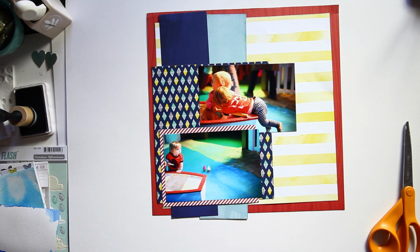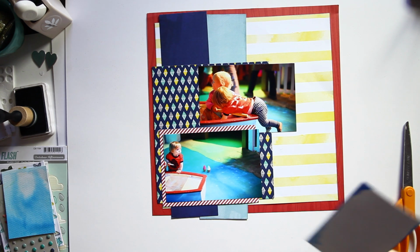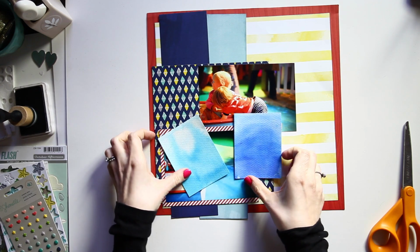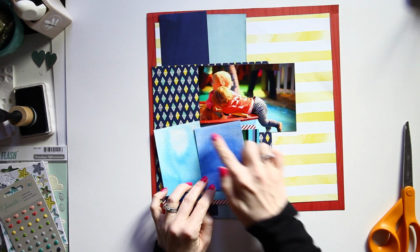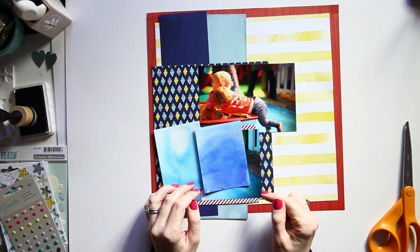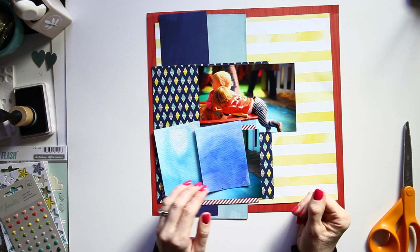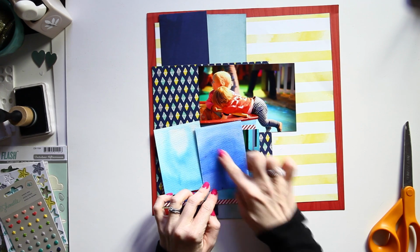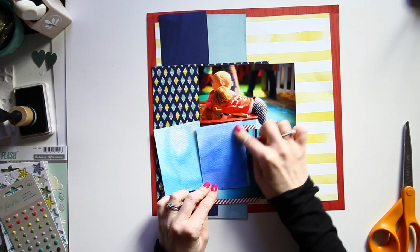Now, I know that I wanted to use some watercolor in my journaling, and I thought I would show you something where I'm actually going to use a journaling card that went wrong. So I had some new watercolors the other day, and I was just trying out these different colors and seeing how saturated they were and things like that. And I liked the idea of seeing if I could have a light edge and a dark edge, but I found very quickly that the dark color really wanted to wick on the paper. So there's like this little bit that's light, and then everything else is pretty much the same. I couldn't get this any darker, and the dark had already soaked in up here.